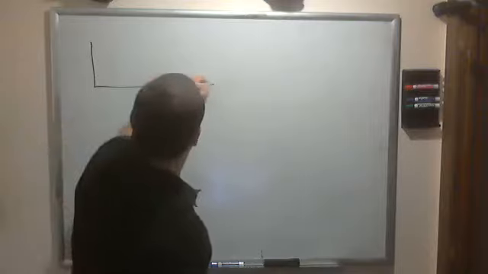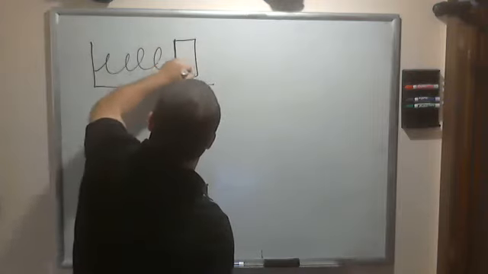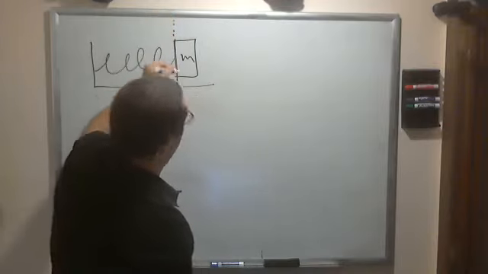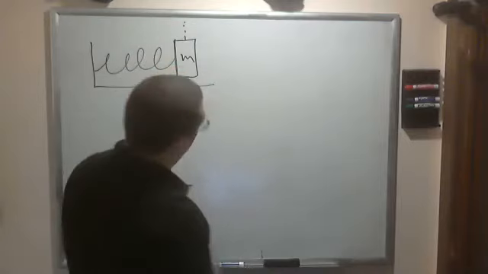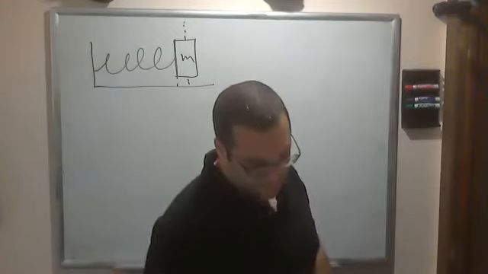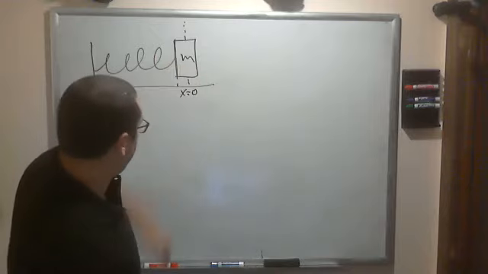All right, so let's analyze the spring at different points, right? So if we have a spring, and we have a mass M on the spring in the equilibrium position, which is right over here, we draw it from the center of the mass. So this is the equilibrium position, and right now, when it's in its equilibrium, it does not feel a force, right?